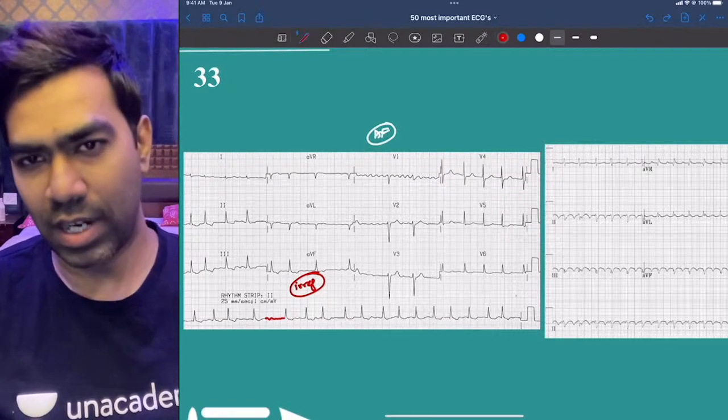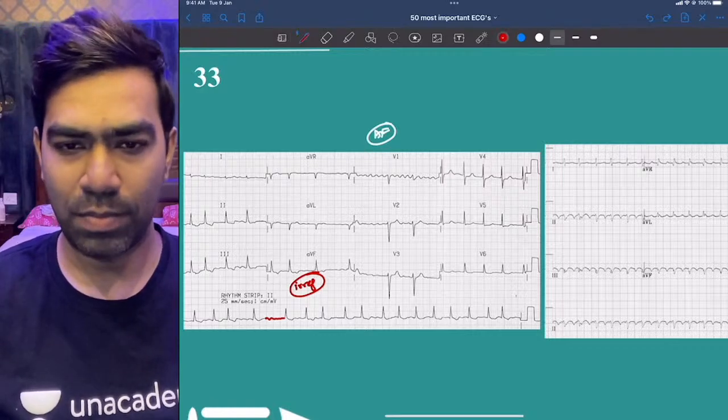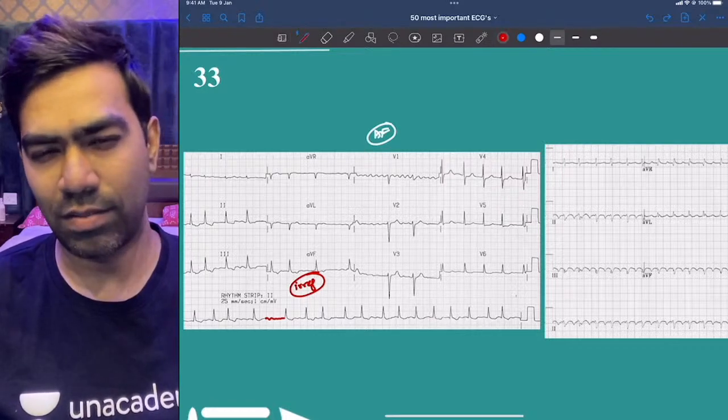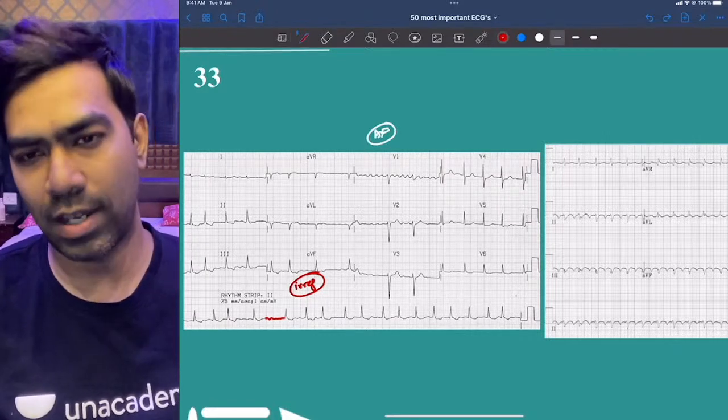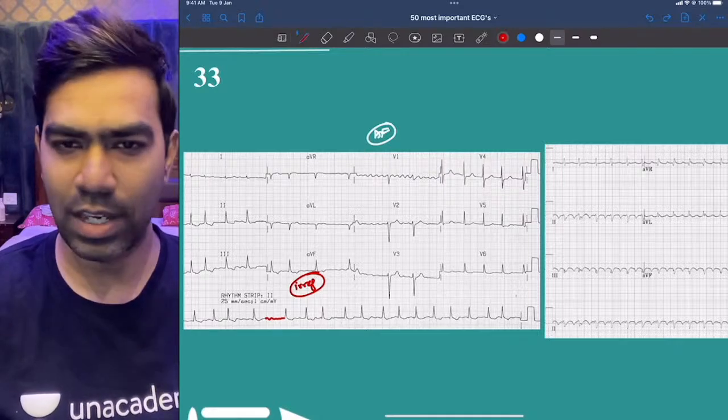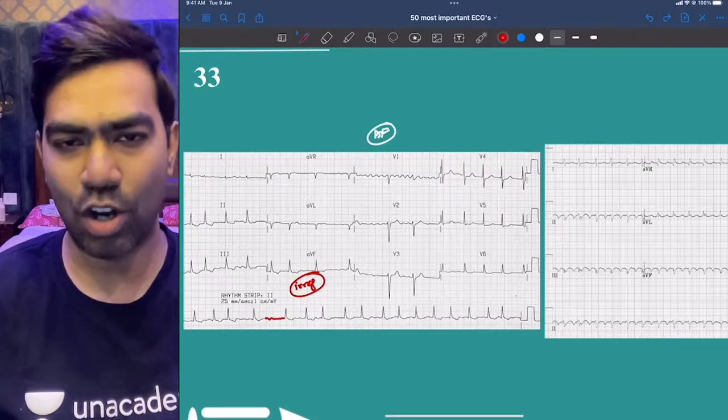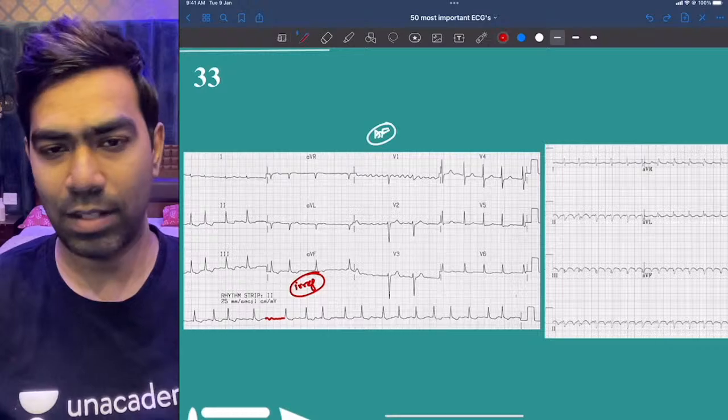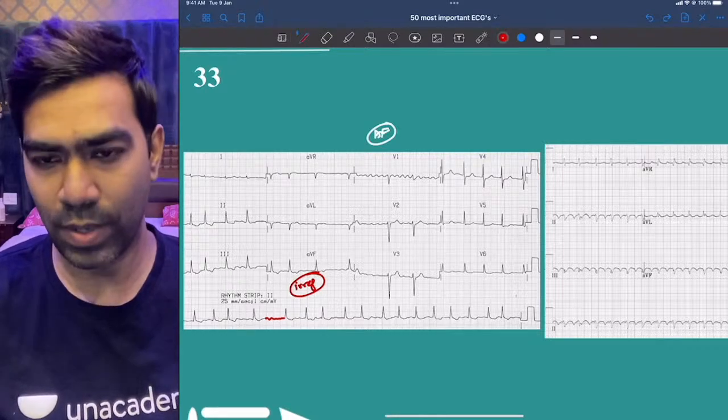However many times I say this in exams, students tend to forget this very common rhythm. It's so commonly asked in exams, they can ask any kind of EKG with regards to atrial fibrillation because it's such a common rhythm and one of the most common tachyarrhythmias that you encounter in your practice. That's why this is very, very important.